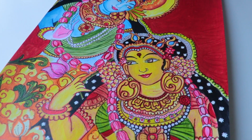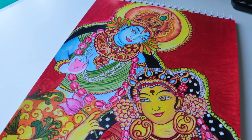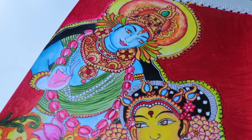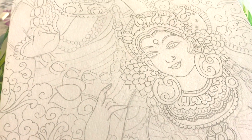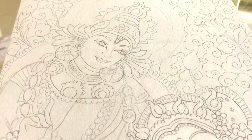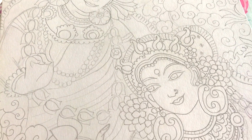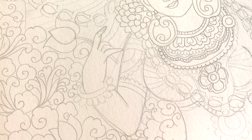So in this week's video we're gonna do another traditional Indian folk art painting, and this one is from South India, Kerala, which is called a mural painting. So let's get started. The first thing we need to do here is to make a sketch. I did a lot of research and I came up with this idea of Ram and Sita, or Vishnu and Lakshmi you can say, and then I sketched it out.